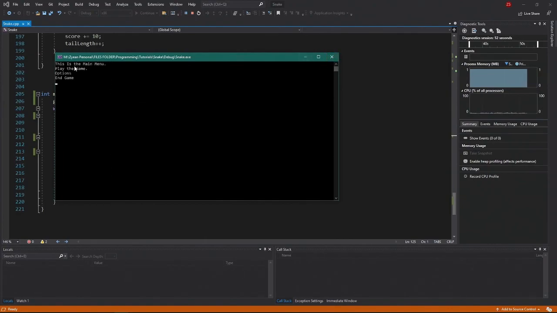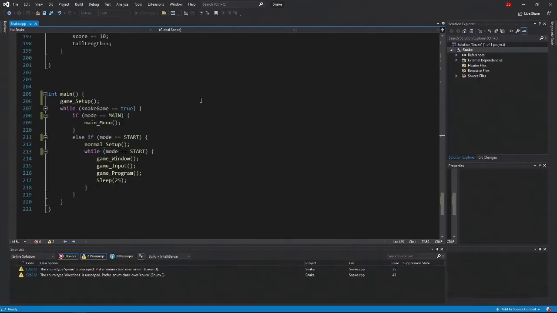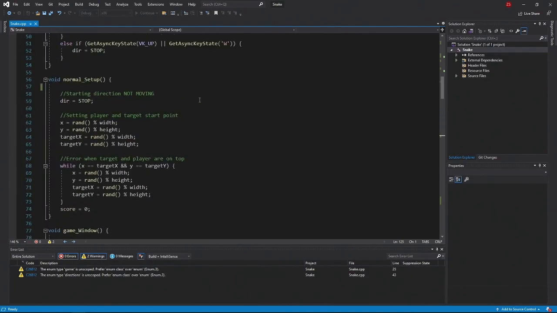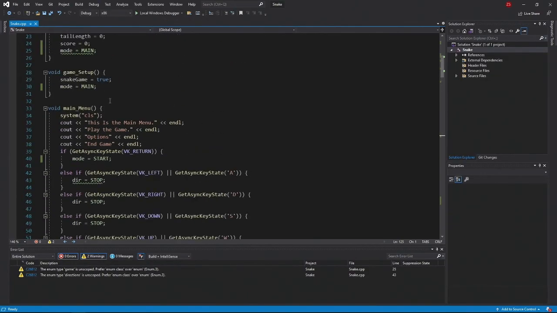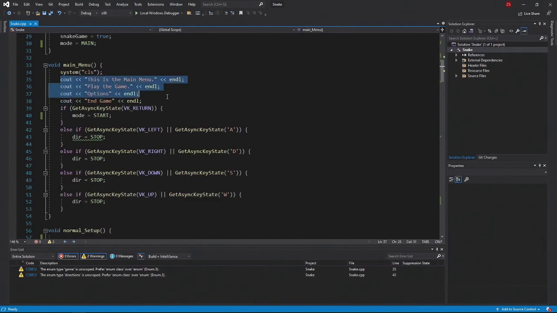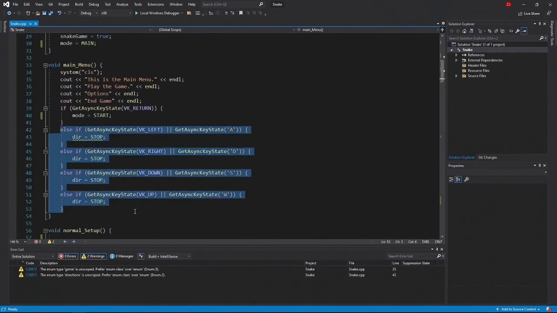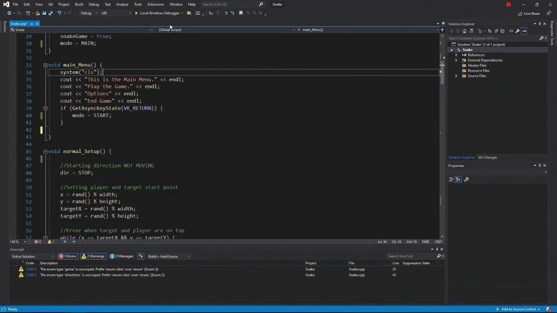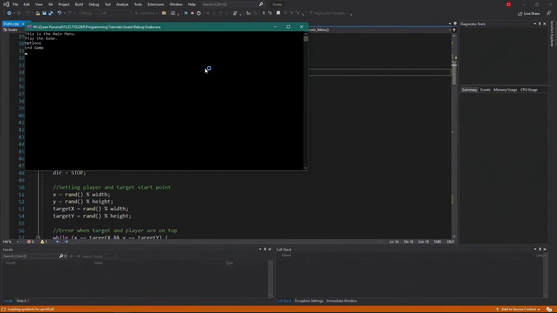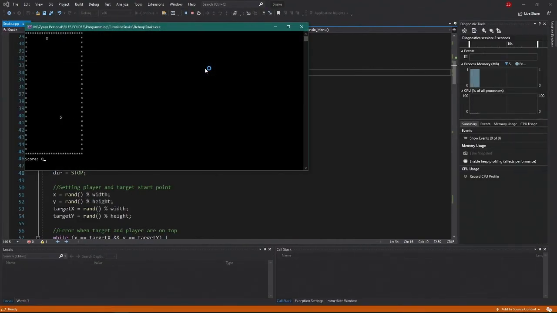Now we gotta choose the options. We have our play game, our options, and our end game. Going to our main menu, which is here, we want, instead of these, to work here. So what actually we want to do is, if we can, we delete these? I just want to know. That was mainly to prevent it that we can like move around in the main menu, and then, you know, it'll move our character. So if I move around the main, will it move our character? Yes, it will. Okay. So I cannot delete those.